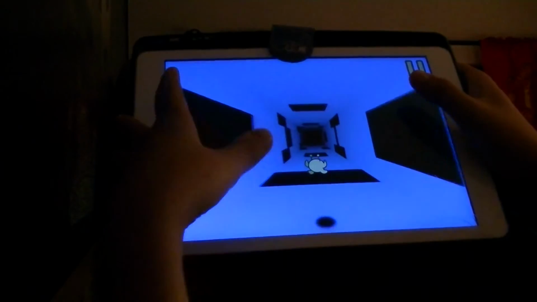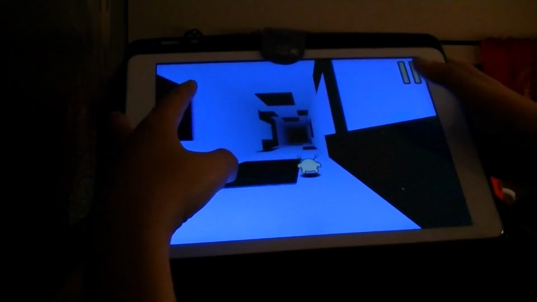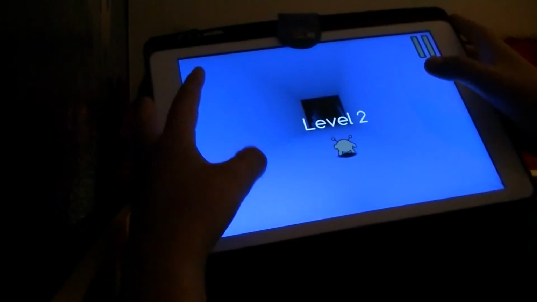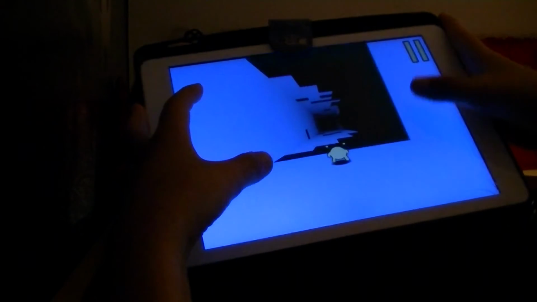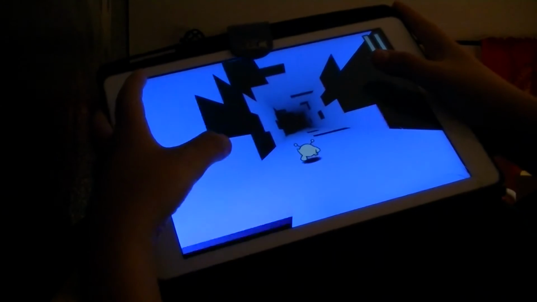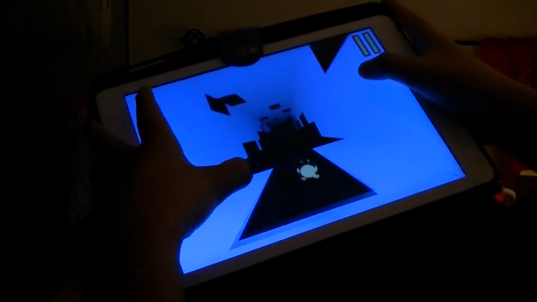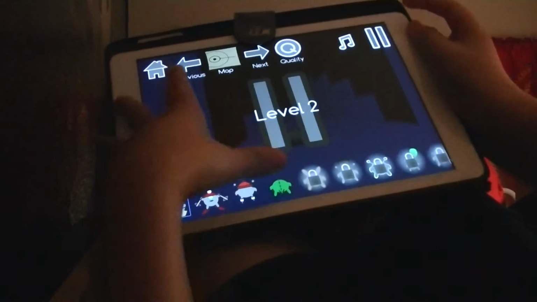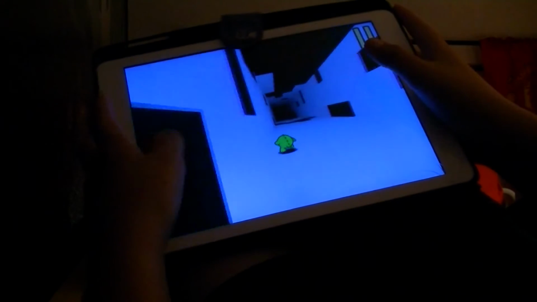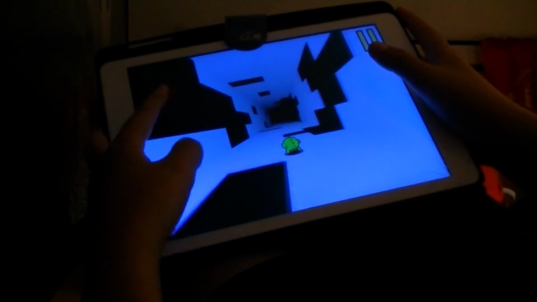If you want to jump really high, you jump like that. If you want to jump a little, you only tap a little bit. And so, this is what you can do. If you jump on the walls, it turns you upside down and stuff. So, an example. So yeah, that's what you're gonna be doing. I've only unlocked 4 characters, so just at the minute, I'm gonna use Lizard.